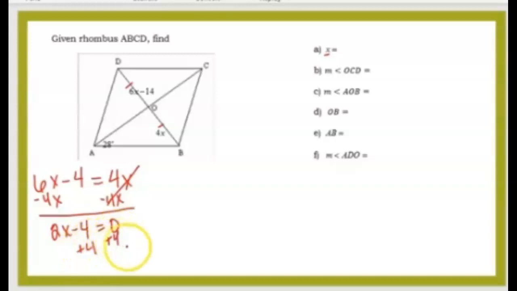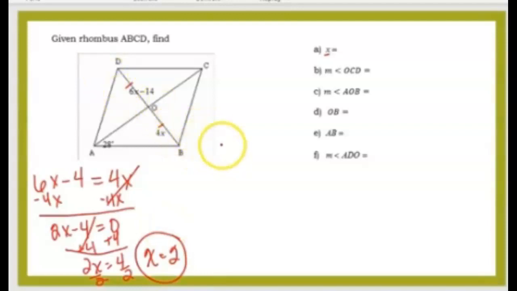So get x all by itself. I'm hoping you guys feel like this part is super easy. And if not, that is okay. You can definitely reach out for help or keep practicing solving those equations. Good to know we did a lot of it last year in Algebra 1. So I'm hoping it's coming back to you.